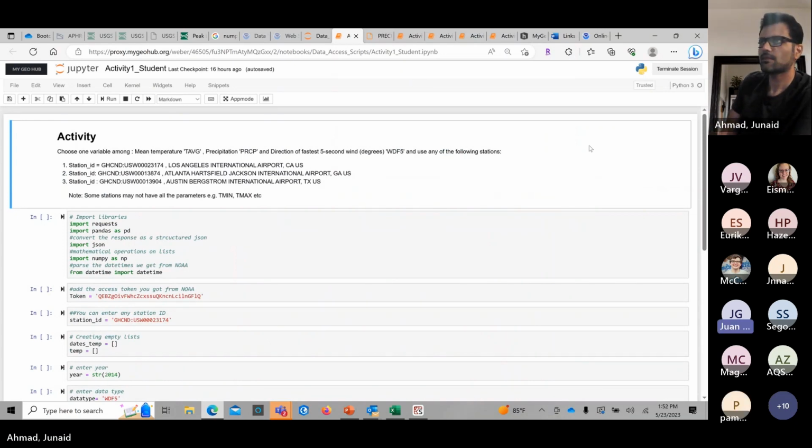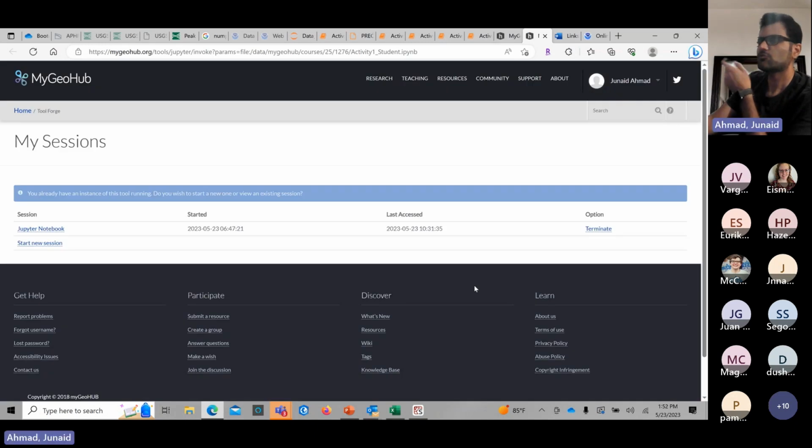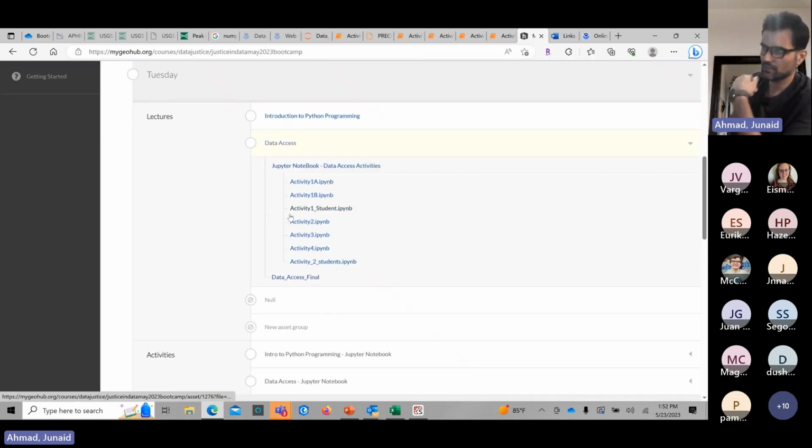Yes, sorry, I have a question. So every time we open one of the files like activity 1A, activity 1B, we have to select something called start new session, or we have to terminate the previous one. So you mean, for example, if I launch this from here, yeah. If there is already a session in place, then you will need to terminate that session, and once you terminate, you go back and then launch it again. So it will directly lead you to Jupyter Notebook, because I already have sessions in place.